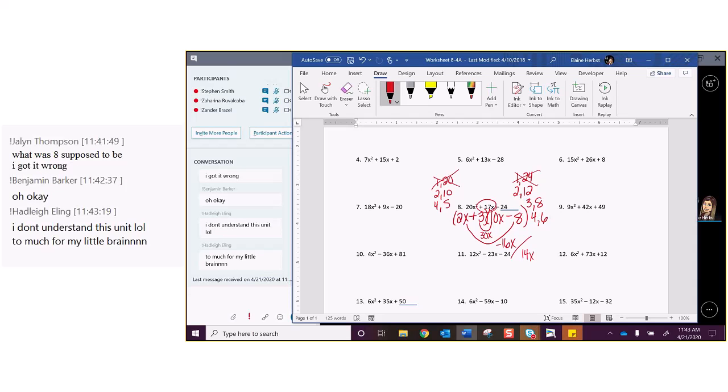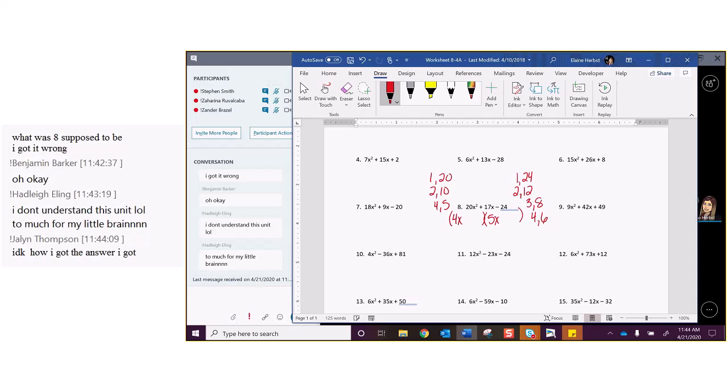So this is really just like guess and check. I mean, that's all you're doing. You're plugging in numbers that fit and seeing what works. So, you know, I know what works in here and I can just start there, or you can start with a guess and check. If you started with, let's say, a 4x and a 5x, okay, we should recognize that our signs are opposite. So I have a plus sign and a minus sign. Now I know this is not right, but I'm showing you this guess and check process.